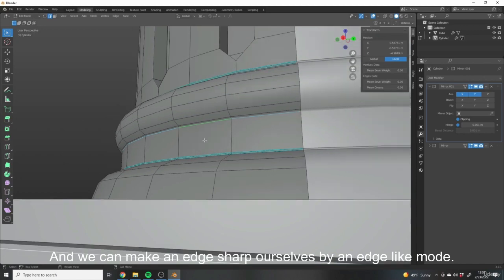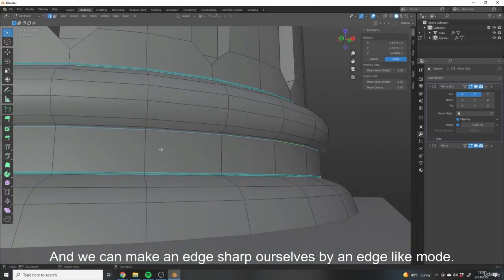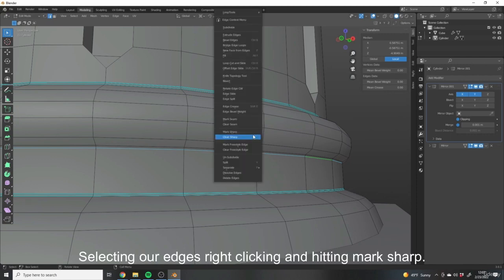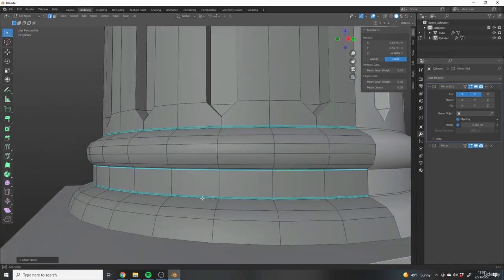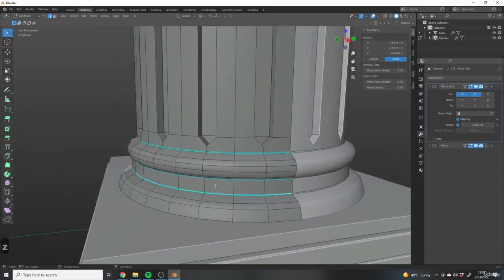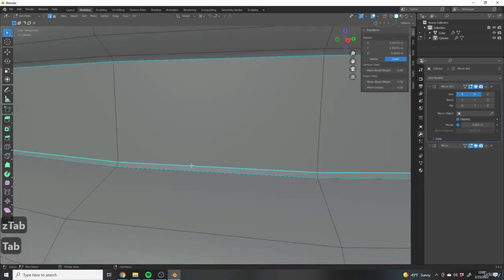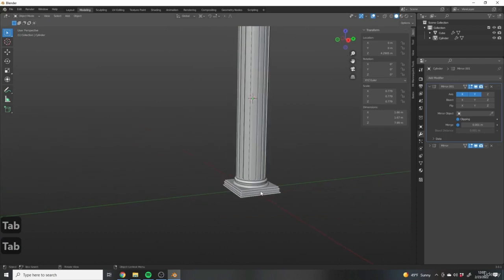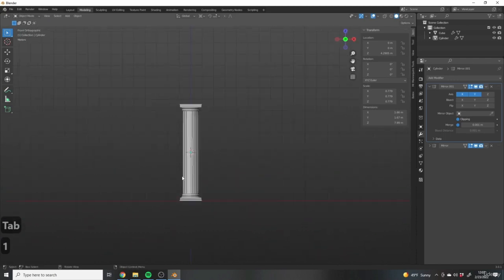And we can make an edge sharp ourselves by, in edge select mode, selecting our edges, right clicking, and hitting mark sharp. Okay, so that's looking a lot better.